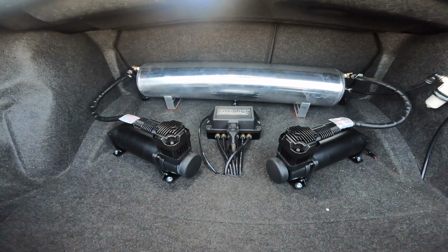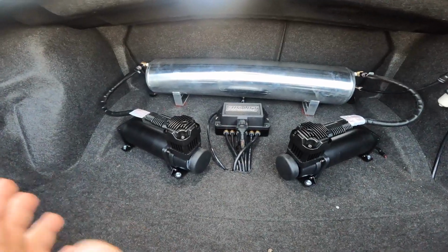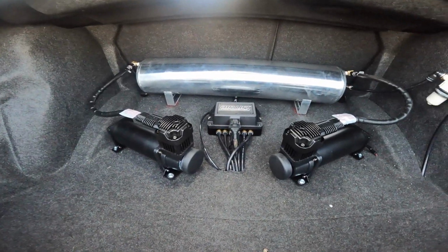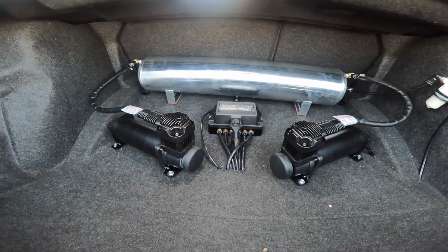So again, I didn't want to do anything crazy with it, just something simple to do the job, and then down the line I'll do some research, and then we can really touch up this management system in the back though.